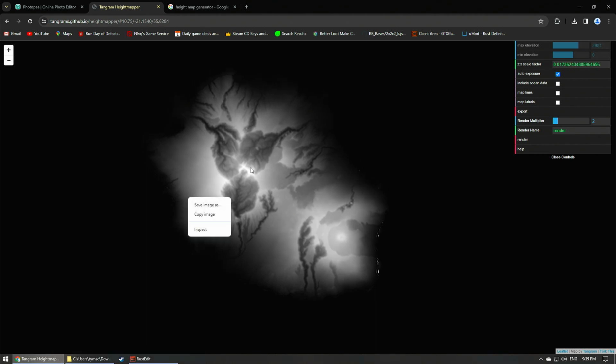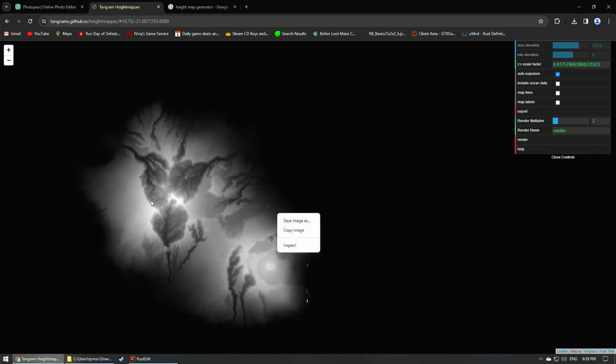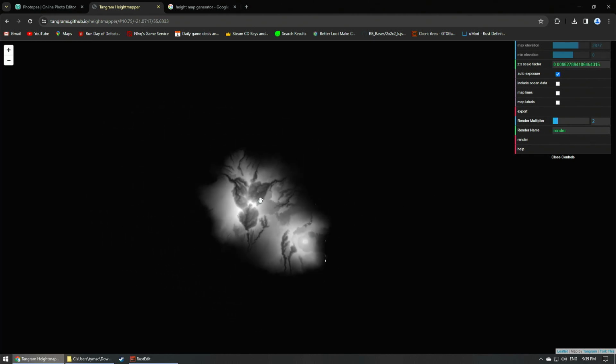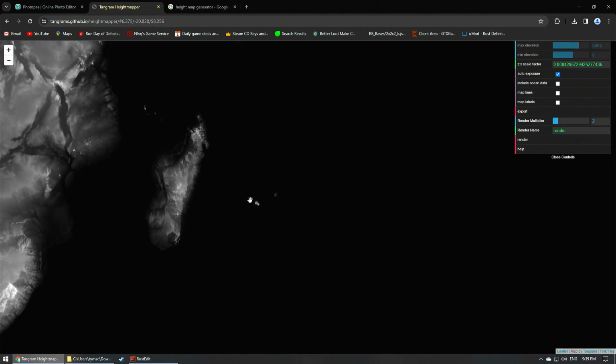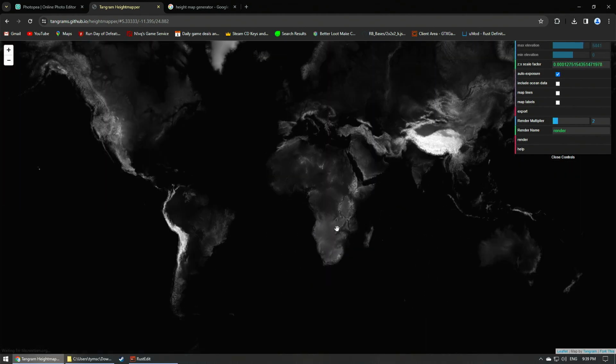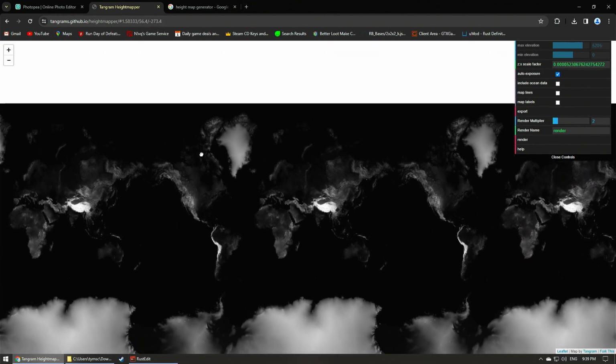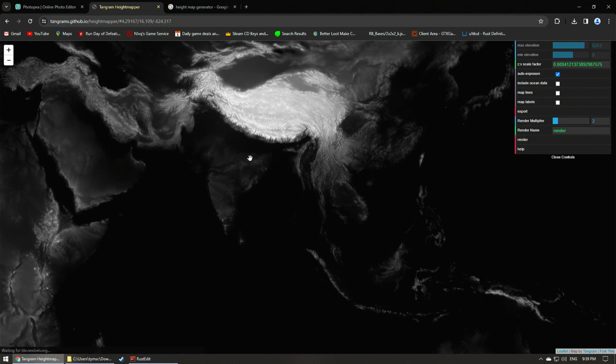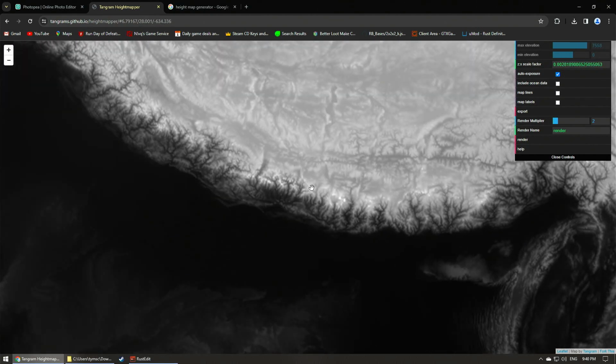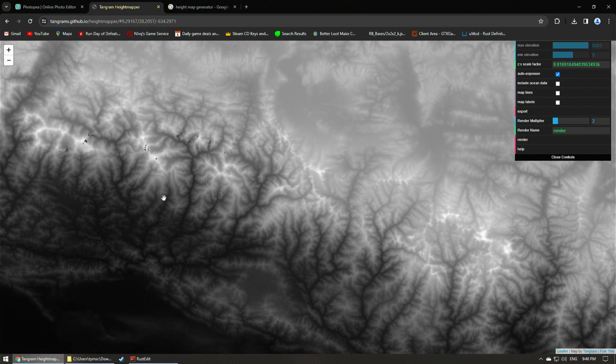You might have to do some smoothing and stuff after, right? So anyway, you can come in here and you can actually render out or save whatever height map data you want out of here. So an actual physical representation of anywhere on the world. You can zoom right in and find all the rivers and everything, right?